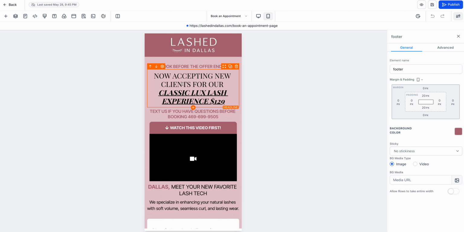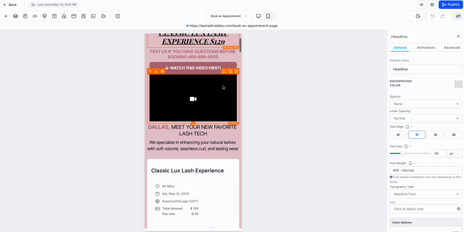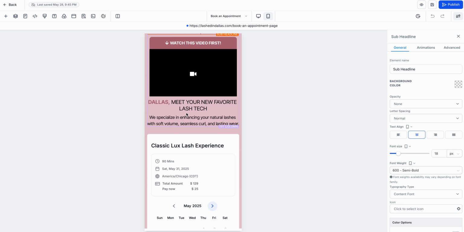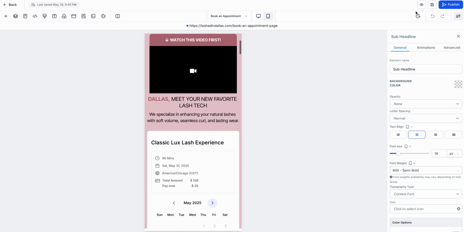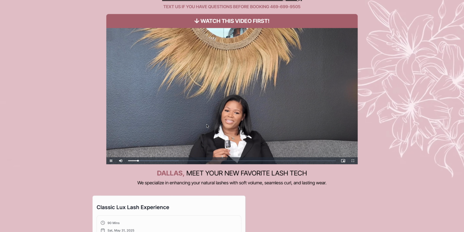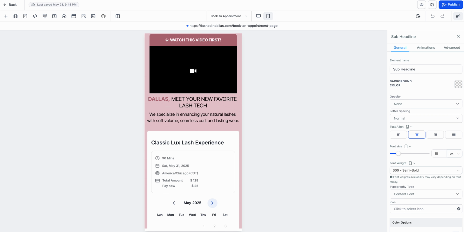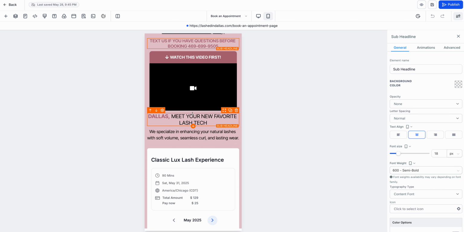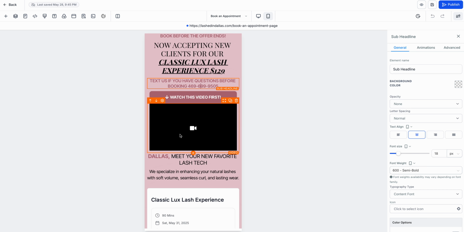But logo, headline. So headline is just what we're offering. I just added this yesterday just to see if people are considering booking in its current form, but they have questions that we have not answered in the funnel. There's a video. In the video, we're testing this as well, where she's essentially just introducing her offer. So it allows her to build more trust by actually showing her face. Then right below that, we have the calendar. So these are kind of the most important things. So we want to put the most important stuff at the top.